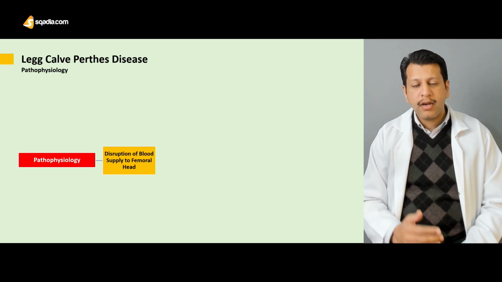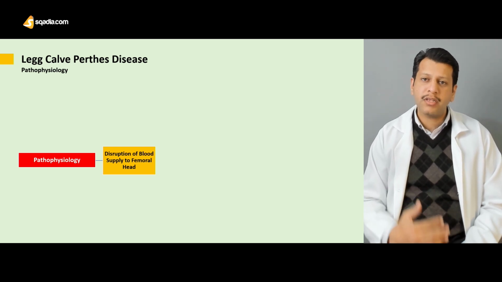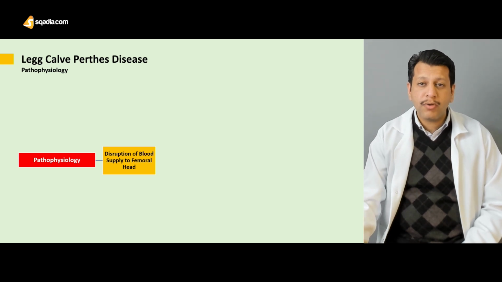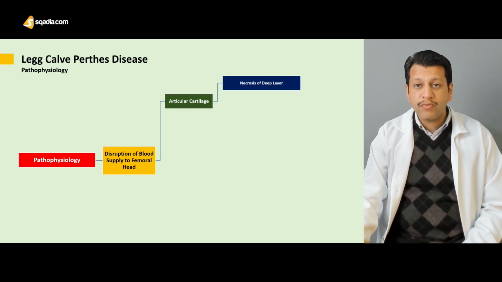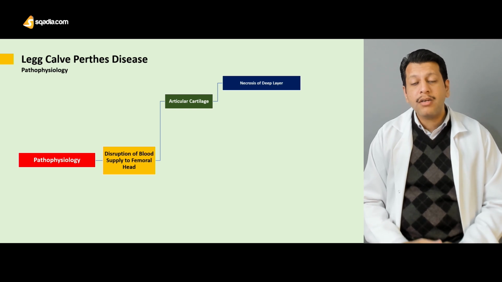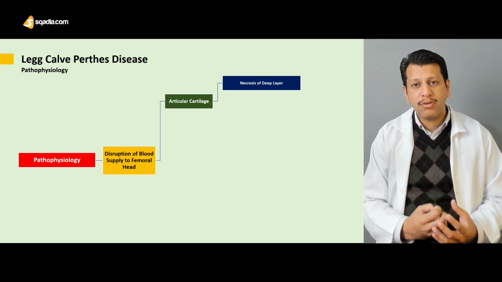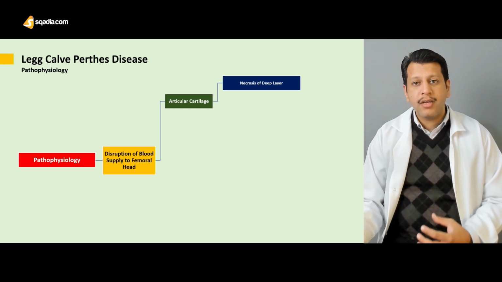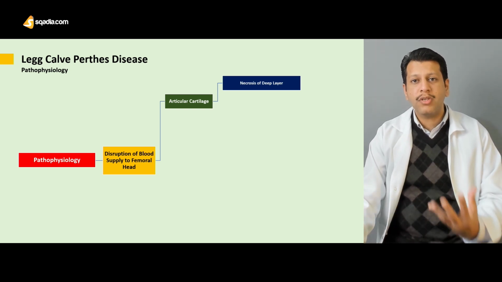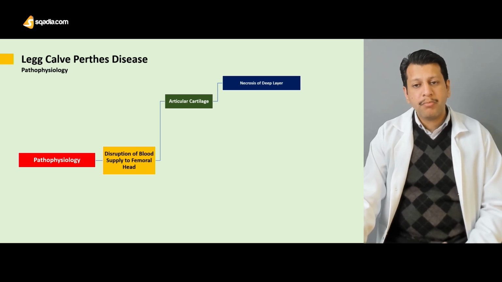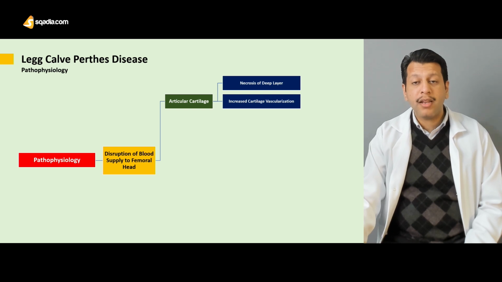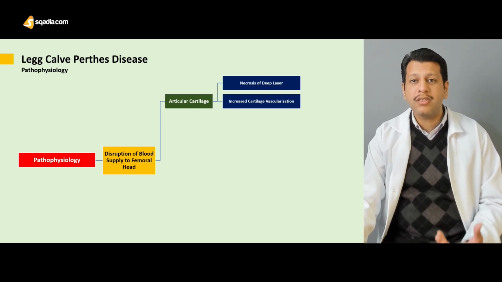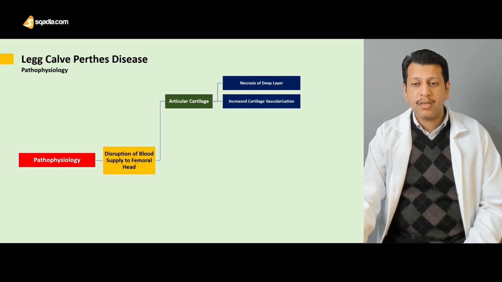from the articular cartilage of the femoral head to the femoral epiphysis, physis, as well as metaphysis. Once the disruption occurs, this can affect articular cartilage in a way that it results in necrosis of the deep layer, because as you know, the articular cartilage is devoid of its own blood supply. It's actually receiving blood supply from the femoral head via diffusion. The nutrients and oxygen are reaching the cartilage. But if there is no blood supply, there will be no oxygen or nutrients, and eventually necrosis of the deep layer would occur. Then there may be increased cartilage vascularization, hyperemia, and a situation in which there's increased degeneration once the disruption occurs.